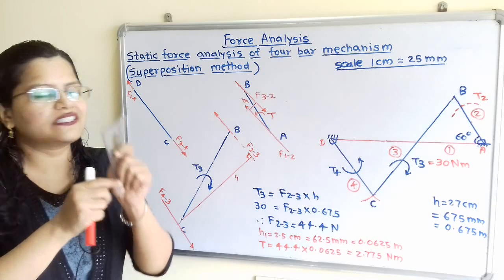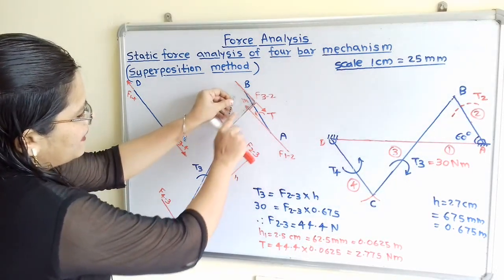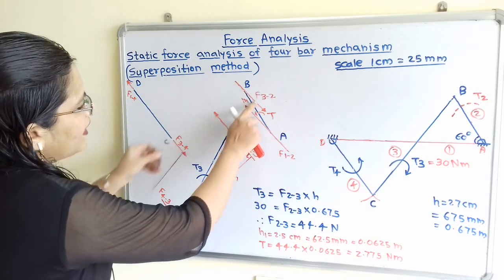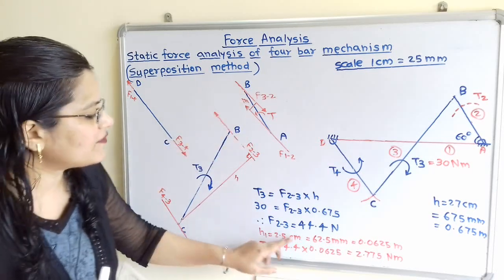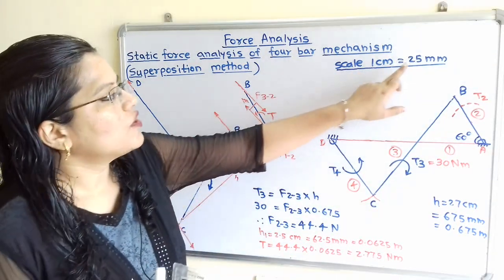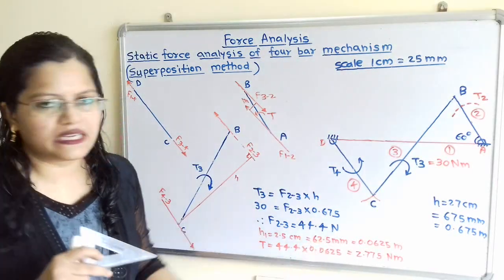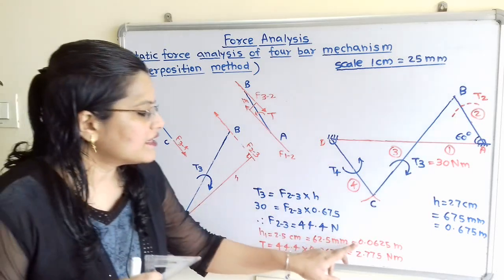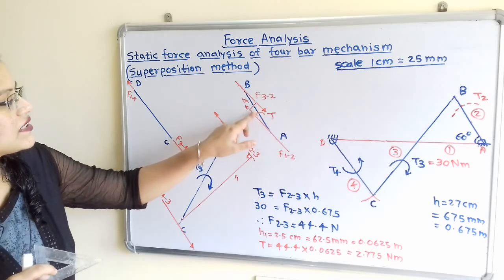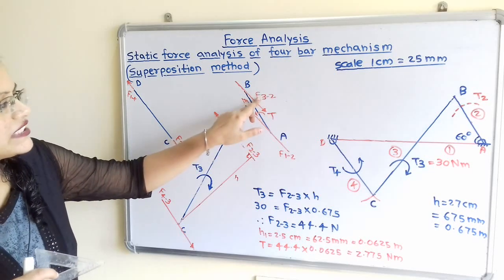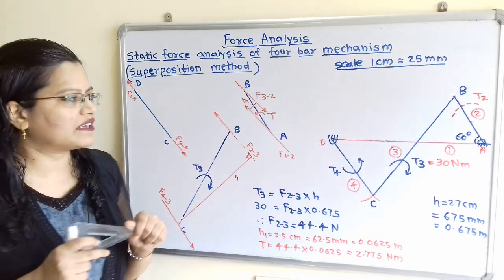So we have to use this protractor and I will align one edge and I will draw one line here. So this is the perpendicular line and this height is known as h1. So this h1 is equal to 2.5 centimeters. So as per this scale, 2.5 multiplied by 25 millimeter is 62.5 millimeter. Now we will convert it into meter, that is 0.0625 meter. Now we know how to measure this torque. So torque is equal to this force F of 3 to 2, or we can take this F of 1 to 2, any one force we can take.